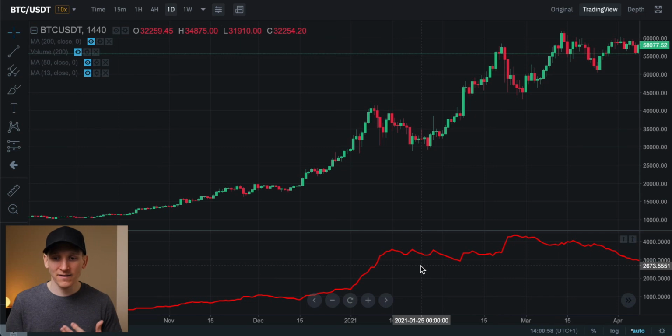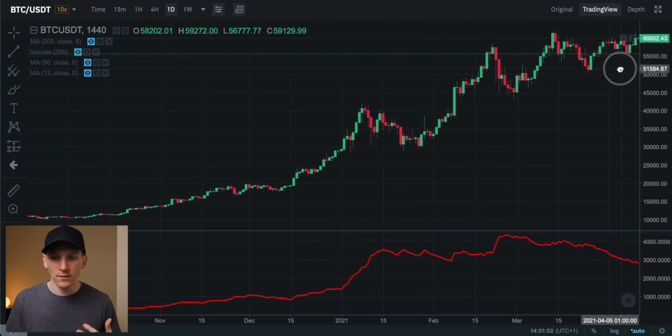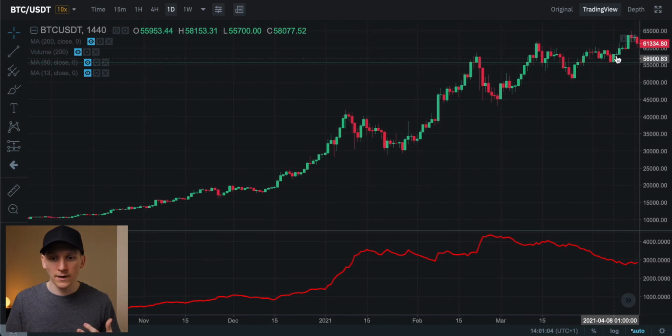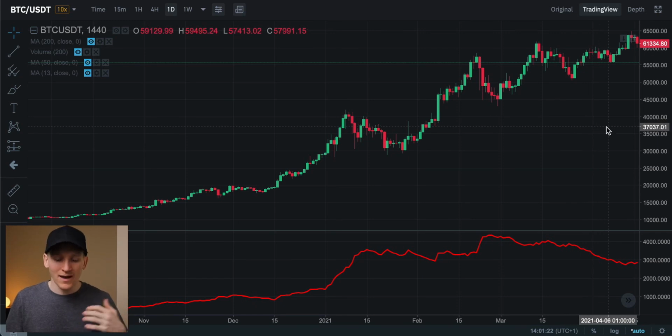Back on the chart, we can see how this goes. So we entered around 55 around here. We can see it moved up, really great, but it didn't get to our take profit. It only reached 63. Now we would have been in profit here. We could have taken our profits here, but we were getting a little bit risky. We were saying, no, I know the market better. I'm a good trader. I made 2 profits in a row. So I'm just gonna let the position run and I'm gonna go with it.